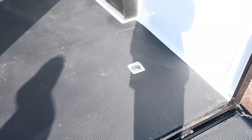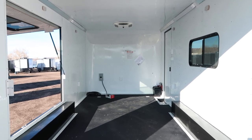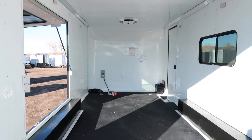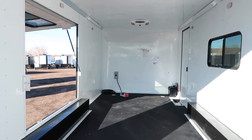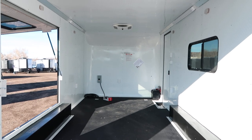And four D-rings in the floor for tie-down points. There's that dovetail — eight and a half by 20 feet in total length. Give us a call, we'd love to earn your business: 303-688-8485. You can check us out online at coloradotrailersinc.com. We do ship, so if you don't live near us, no worries — give us a call for a shipping quote. We're located in beautiful Castle Rock, Colorado, just off I-25. Bye!